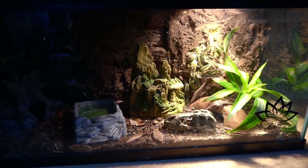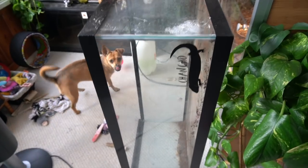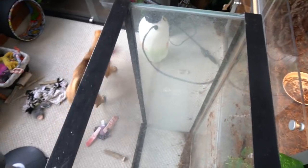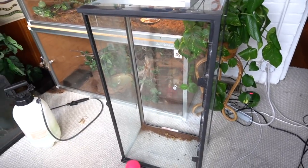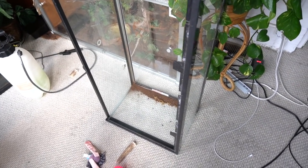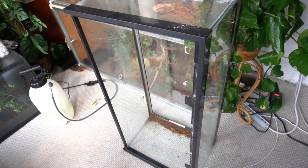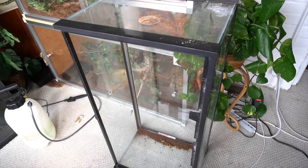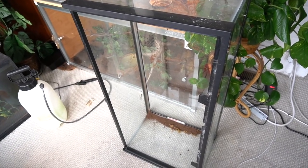So I'm going to go ahead and start cleaning out the old enclosure so that way I can set up the new one. And this right here is Chancho's old enclosure. I don't know what size this is, but it's definitely significantly larger than that 30-gallon enclosure. There's a lot of old dirt and stuff, so I'm going to vacuum that out, wipe everything out with vinegar and water, and go from there. And then basically I'm just going to try to take everything out of Bloom's enclosure and put it into here. It's not going to be too fancy. I'll just see what I have and go from there.